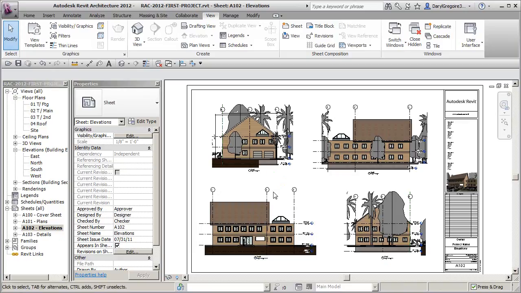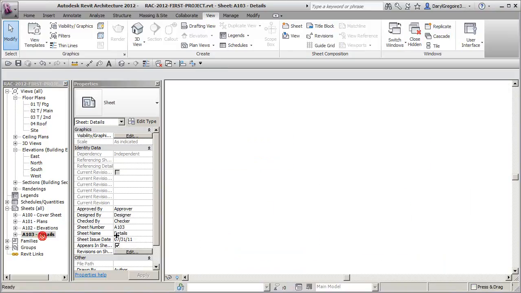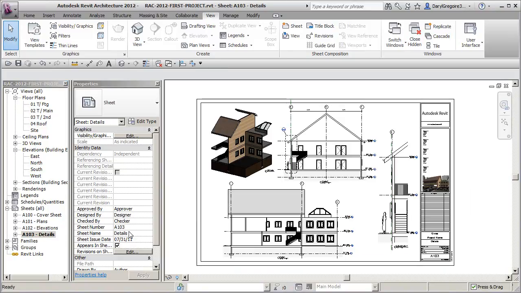I've shown these as realistic shaded views. You can have them hidden line and you can start to do that as you please. I've also left the plants and stuff like that on in the earth and the topo surfaces. So this is just for presentation purposes here. Our fourth sheet is going to be our detail sheet, and all we've got on there is a couple of cross sections. We'll add in some detail.